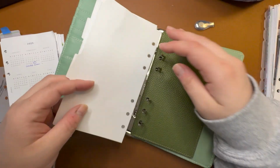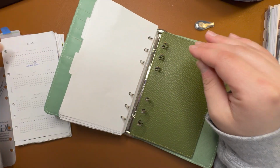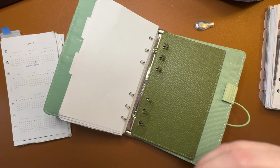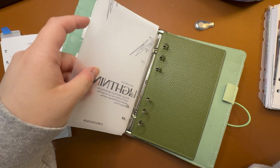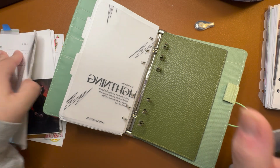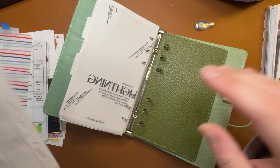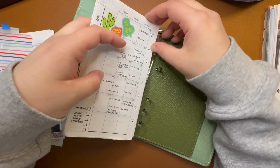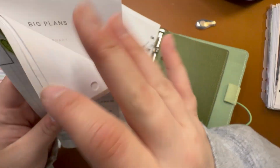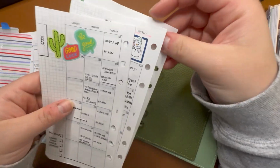And I have contemplated, and I don't know why it is so difficult for me to do it. I genuinely don't understand. But I have put the Midori brass clips in my cart multiple times, but then I've just never been able to make the purchase. And I don't know if you're sensing a theme, but Midori and I have a very strange relationship. I couldn't tell you why, because it's not like I've ever had a poor experience with that brand, but I go back and forth about it so much.